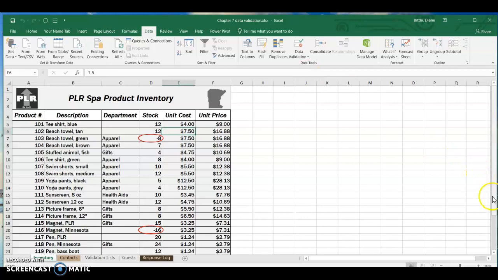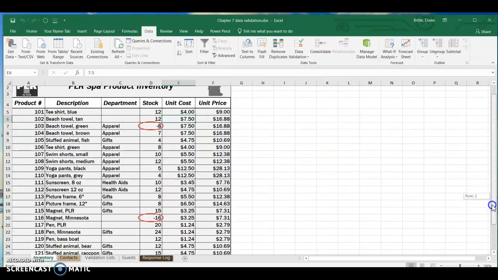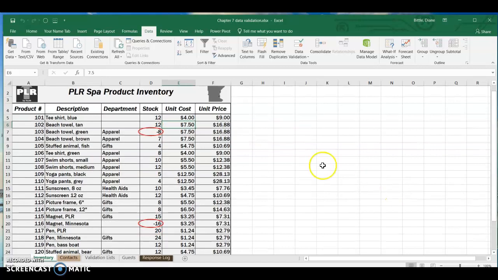And if I take a look at my range, I have 2 values highlighted. Sure enough, both of those are negative numbers. How can you have a negative number in a stock? So I'm going to come here in the cell and delete that value, and come down here and delete this value. And if you notice, my circles don't go away. You're saying, well, wait a minute, I've gotten rid of my negative numbers. Why are my circles still there? Well, the other rule we stipulated was the value has to be greater than 0. So in order to get rid of that validation, we're going to have to enter a value more than 0.